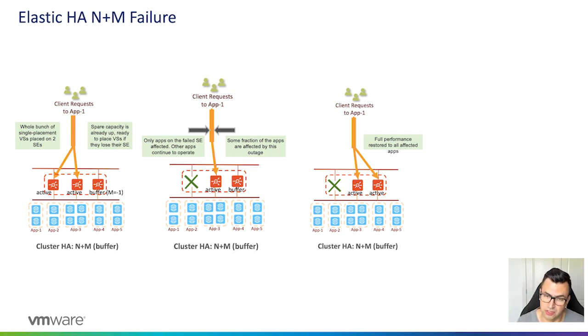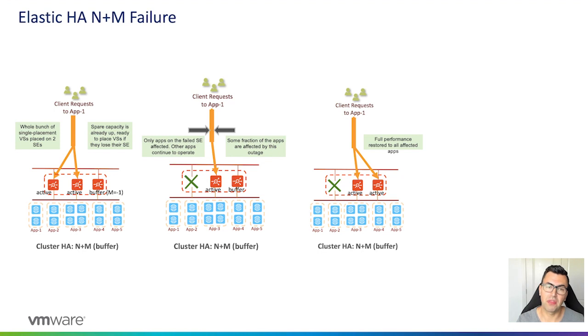Now, there's an impact, but it's an impact on a fraction of the applications placed on that service engine group. At the end, operations are restored and full performance is restored. And after that, the controller can take action and replace the failed engine. If we're dealing with a vCenter type cloud, for instance, where the controller can take care of the life cycle of the service engines, the controller will spin up a new service engine for you.